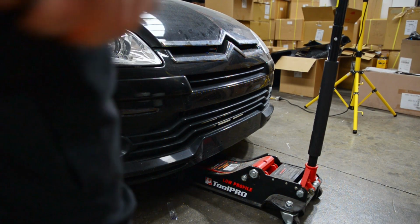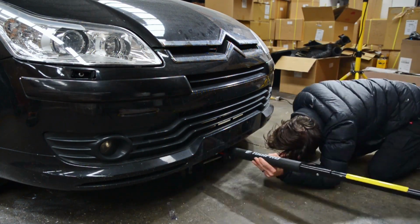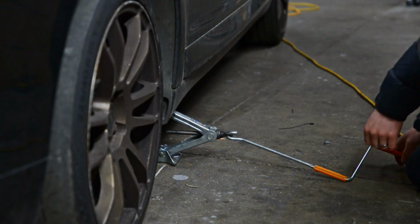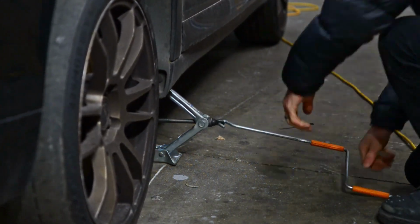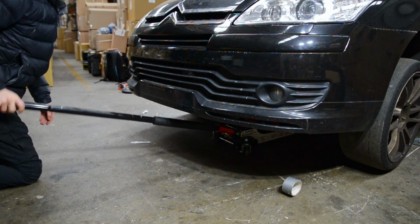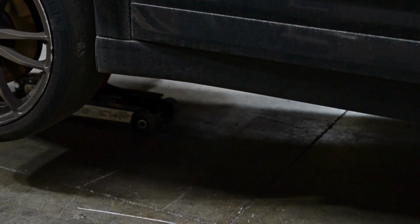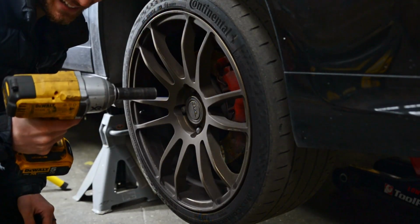Let's start by jacking up the car. That didn't quite go to plan. Take two. Let's use a scissor jack to get it high enough to fit the normal jack underneath. This is the part where we find out if the handbrake is good. It's Ugga Dugga time.